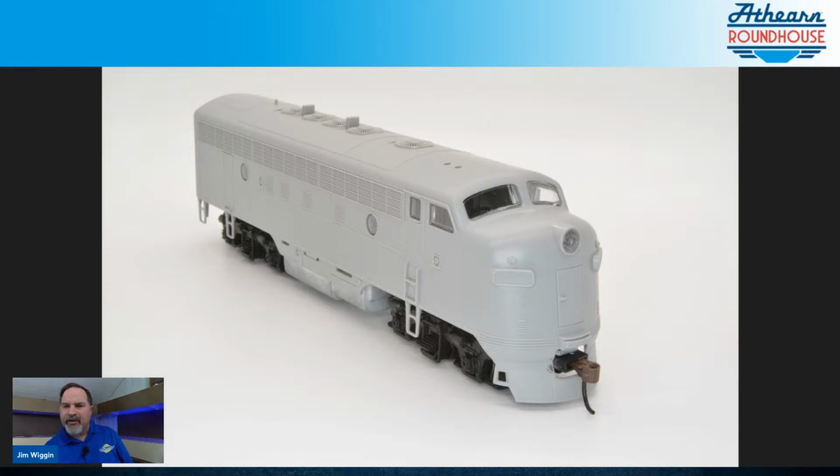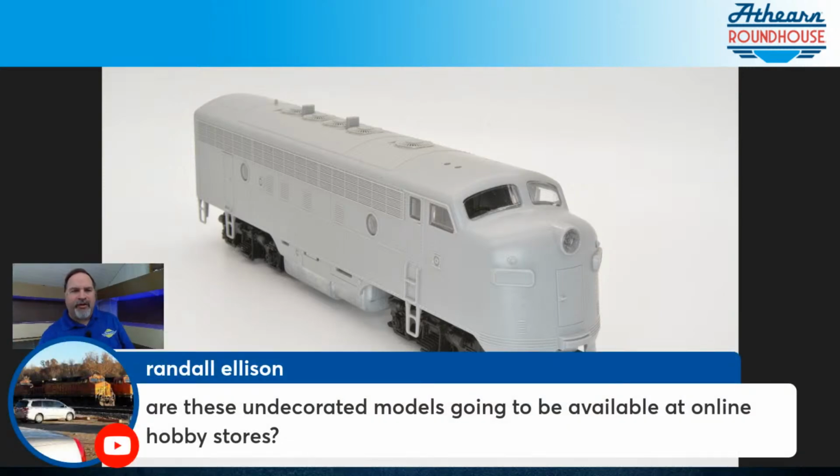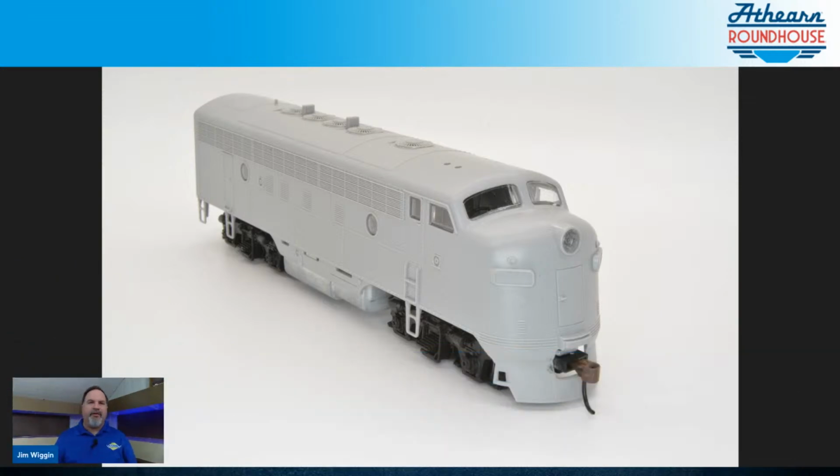Let's see what else. Randall wants to know, are these undecorated models going to be available at online hobby shops? Absolutely. If you have an online retailer that you normally get your Athearn models from, they will be carrying these as well. So rest assured, you can get those through your hobby shop, whether they be local or online.